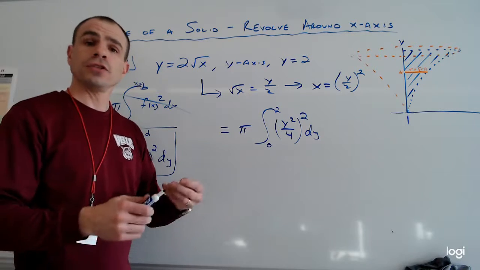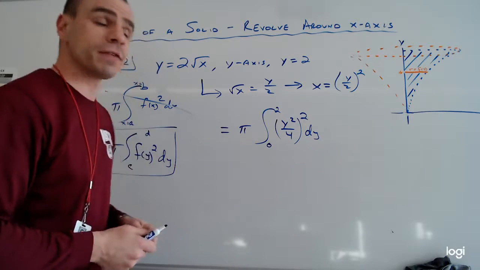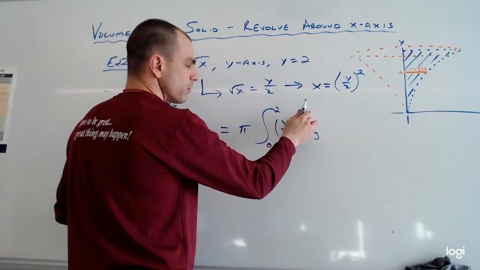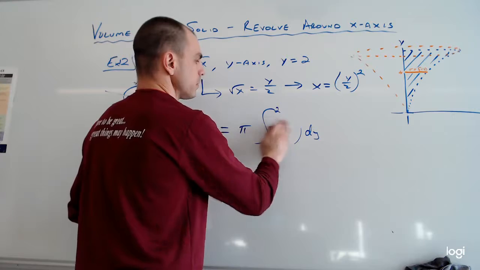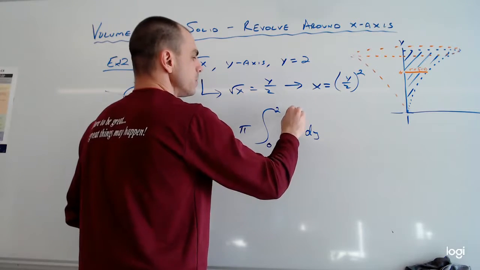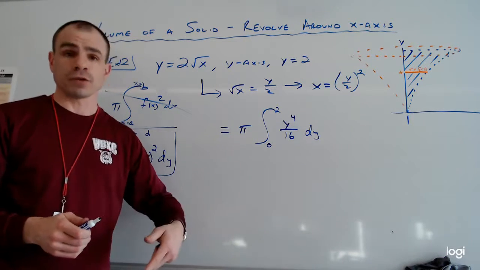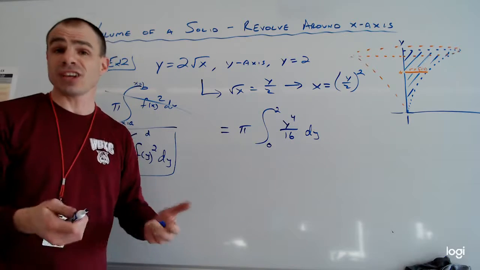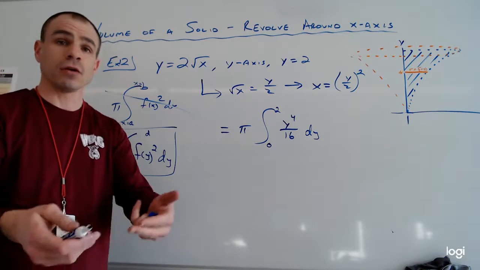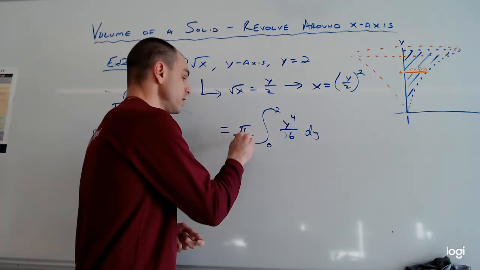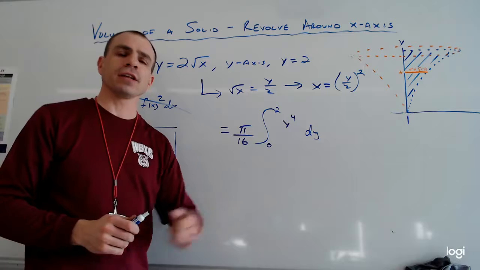We have to solve this just like we did in the previous example. We need to simplify our integrand just a little bit before we take the antiderivative. So we have y squared being squared and 4 being squared. Let me erase this real quick, and the parentheses as well: y to the 4th over 16. Y squared squared is y to the 4th, and 4 squared is 16. And this 16 is actually a constant. We're dividing by 16 or multiplying by 1 over 16. Since it's a constant coefficient, we can pull that out front, leaving us with just the y to the 4th. That's a much easier antiderivative to take.